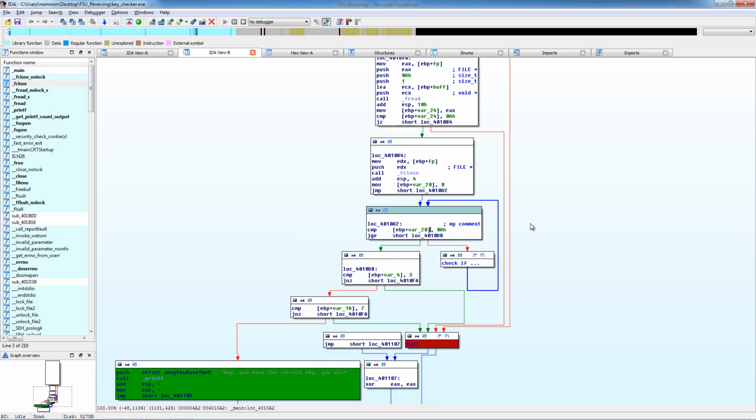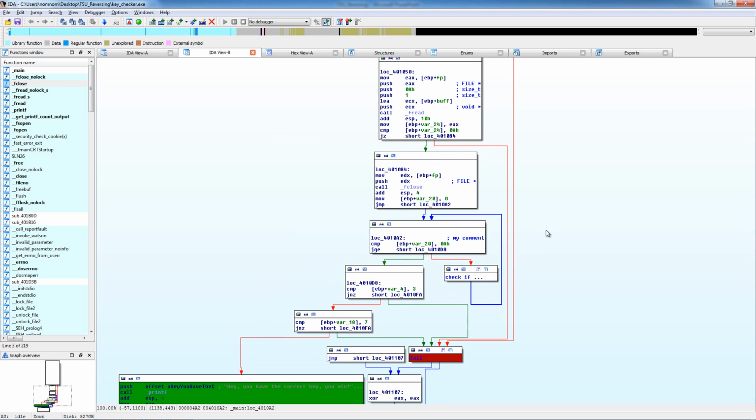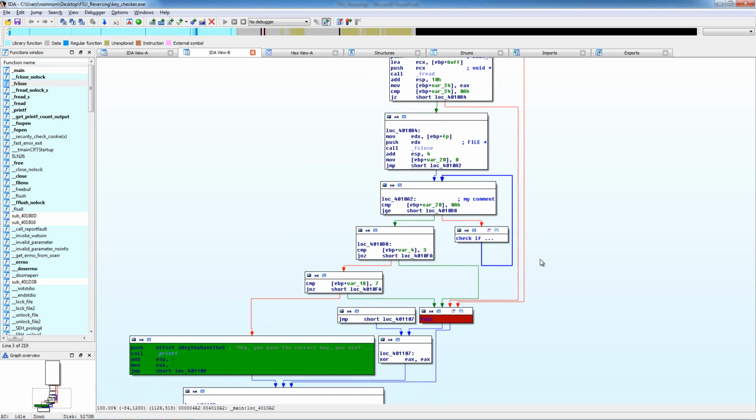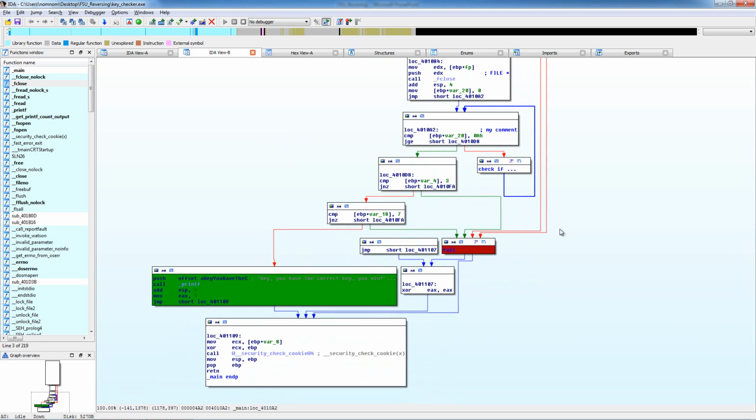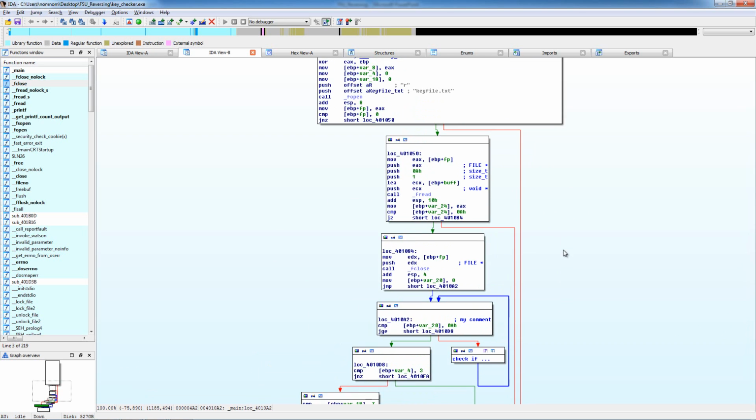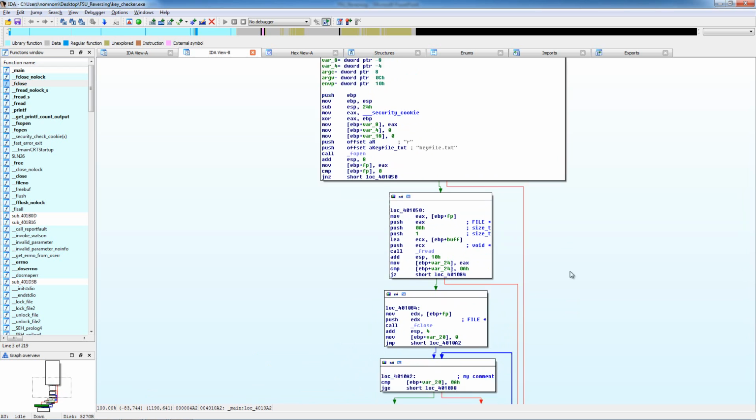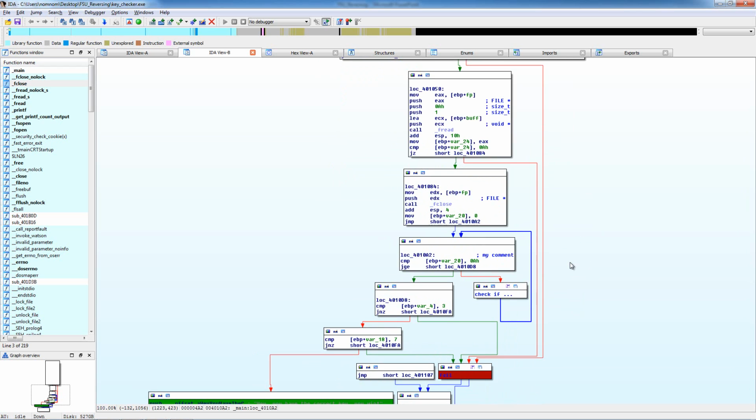And so you can comment the sides of your basic blocks as you go through it. You can make sense of what's going on, make your own comments, rename your variables, group your nodes, and then color them. So after you spend a little bit of time in any particular graph, you can actually start to get some really good looking code out of it. And a lot of times it's just easier to look at than source.